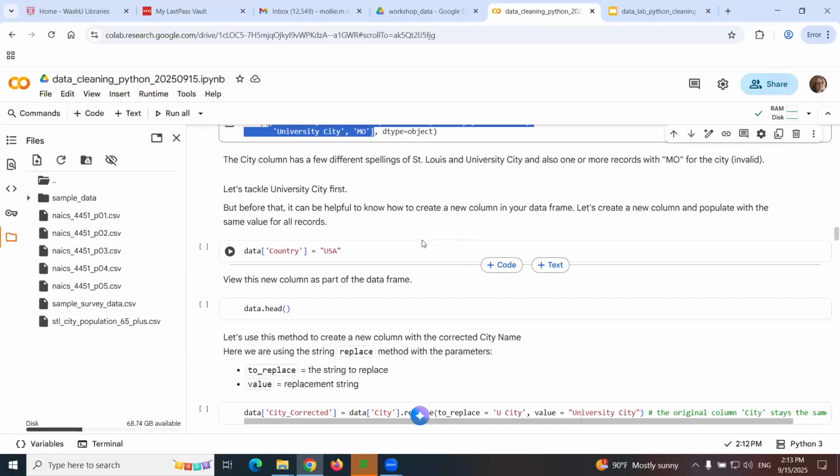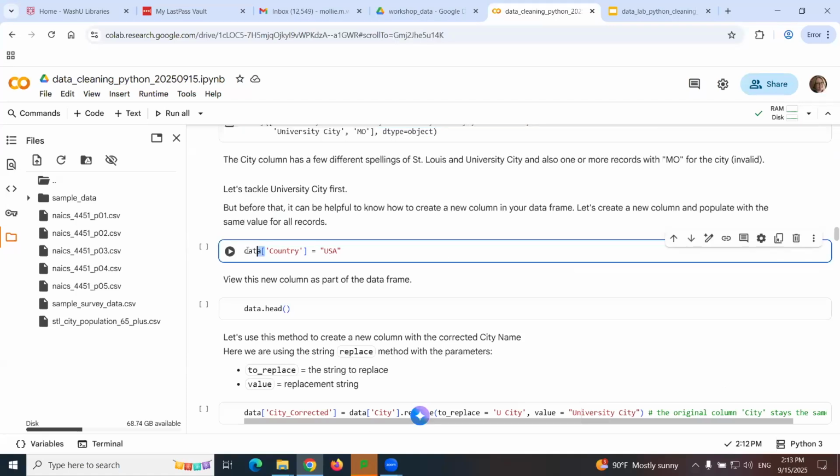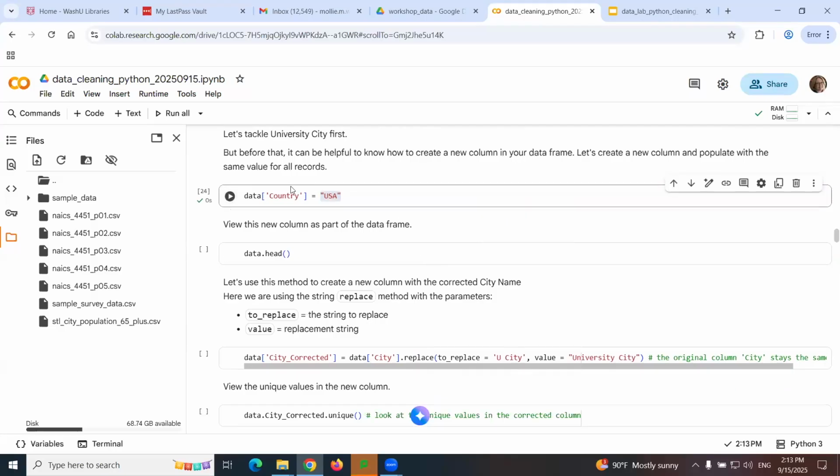I want to just show you how you can actually create an entirely new column in your data frame if you want. So just by way of example, in our data frame, we're going to create a new column called country, and we're just going to populate every single record with the value of USA for the country. So this is just a little example. So I'm going to run this. And so once I run this, Python says, oh, you're calling the country column.